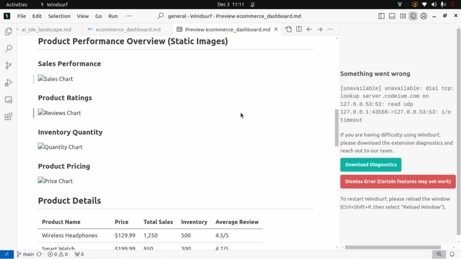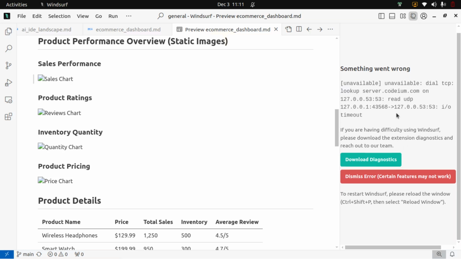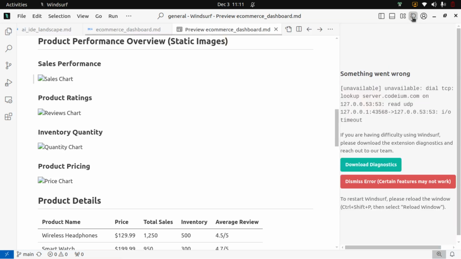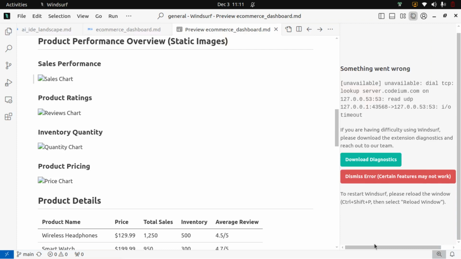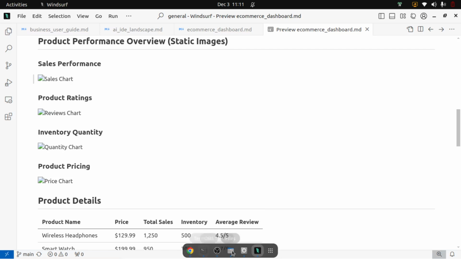My intention here is to show the capabilities of the IDE. My intention is to make you understand that things have changed a lot, and we need to start working in a different way. And Windsurf IDE is one of the tools that you can use. Let's go back.